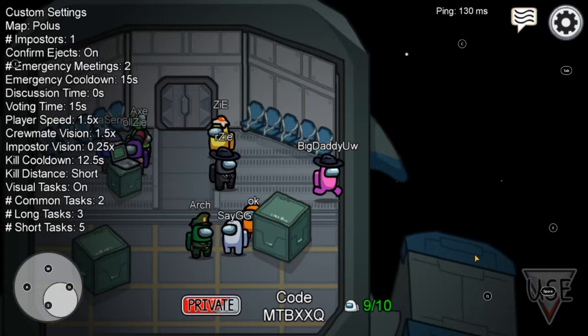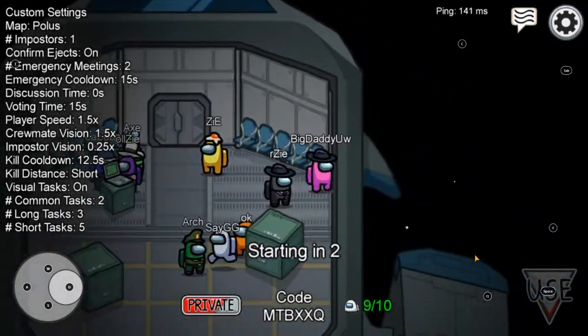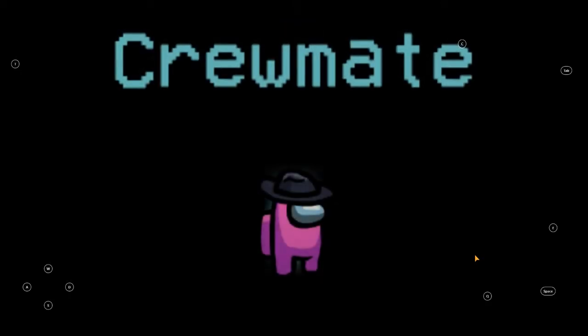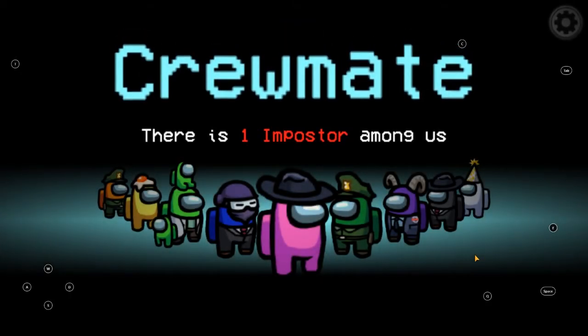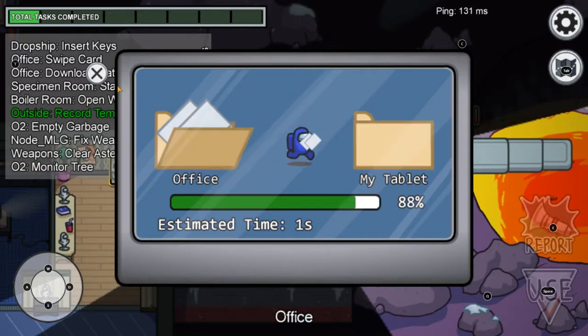Crewmate vision is going to be 1.5, so you can actually see the killer and run away from him or her whenever you want to. And of course, the imposter vision has to be at 0.25, otherwise this game mode doesn't really work out if the imposter can see you like that. And with the low vision distance, the imposter needs to be very quick on hitting the kill button if he wants to get anyone. And of course, the kill cooldown is set to 12.5 so that you can at least run away from the imposter whenever he or she gets one person and you're right next to them.